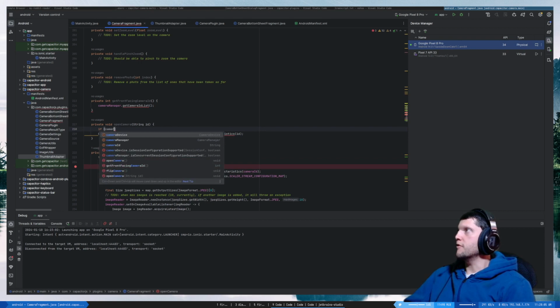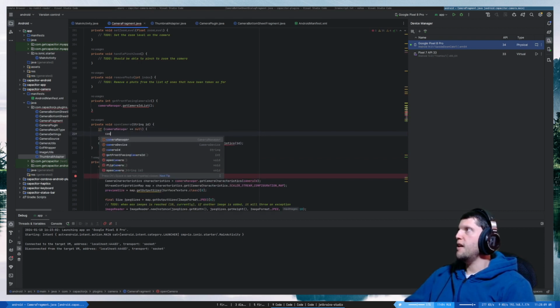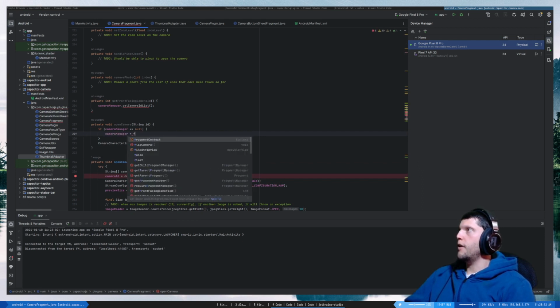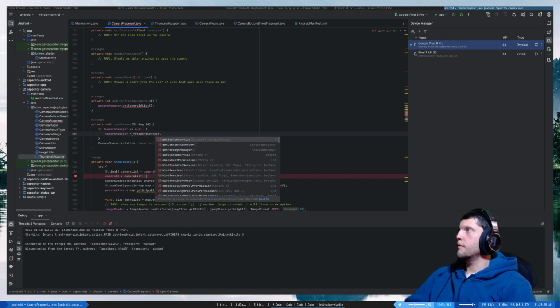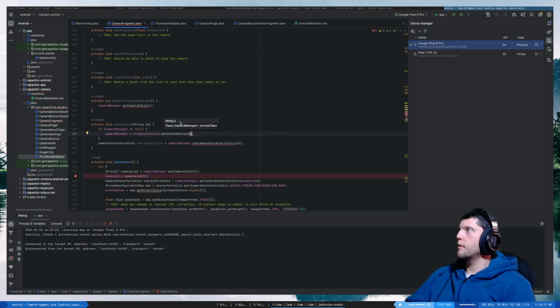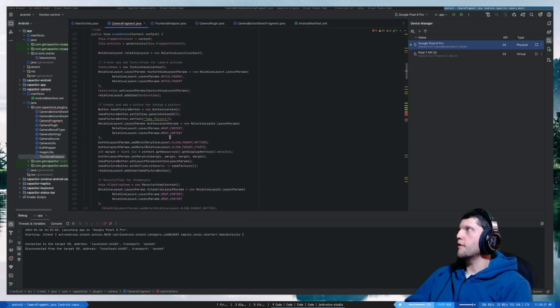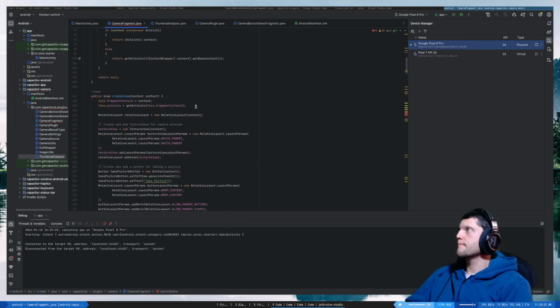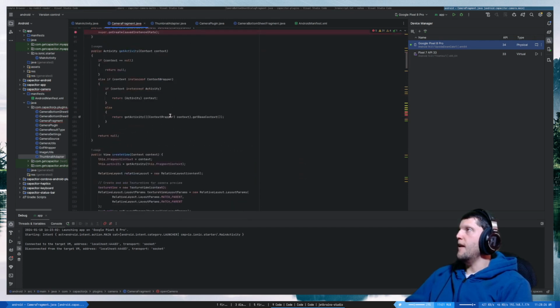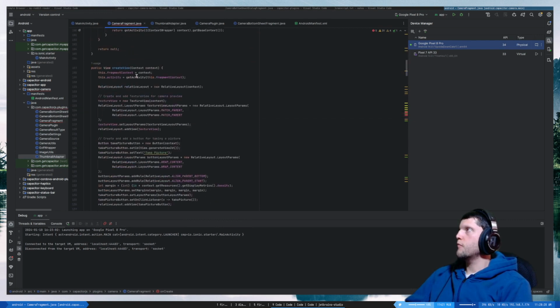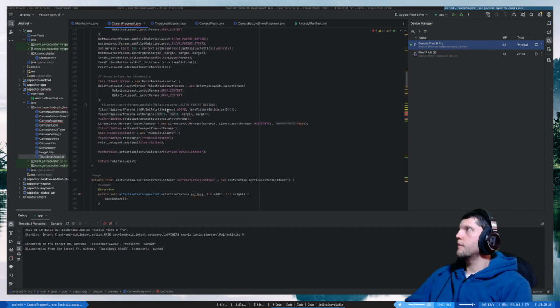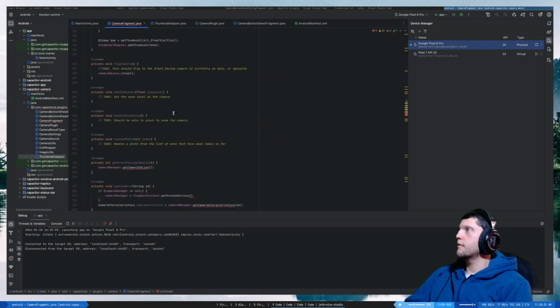If camera manager equals null, then let's make the camera manager. Fragment. It shouldn't be null at this point. Where did I put it? Darn.